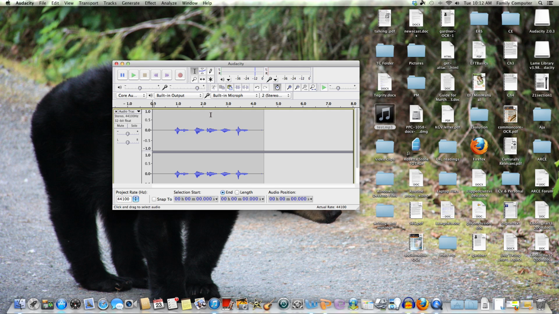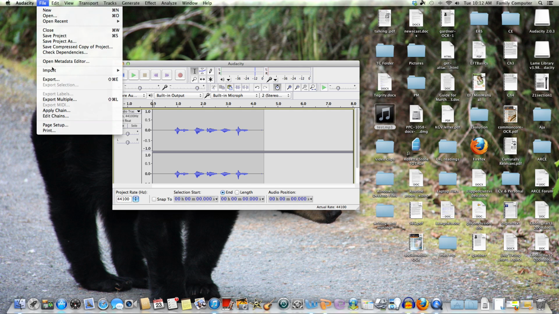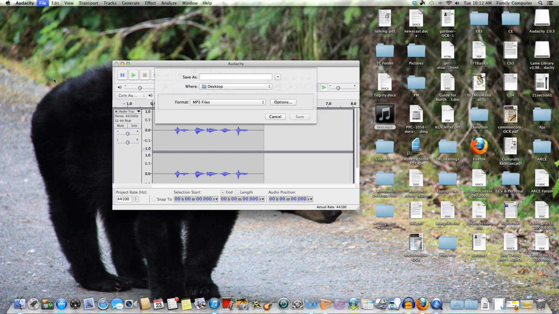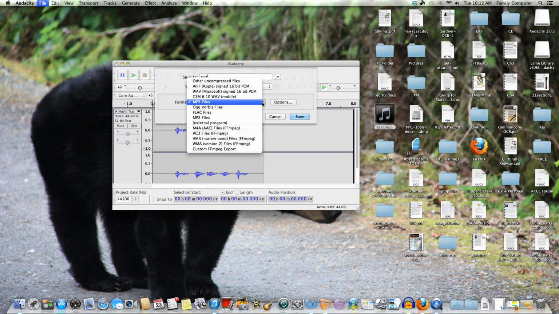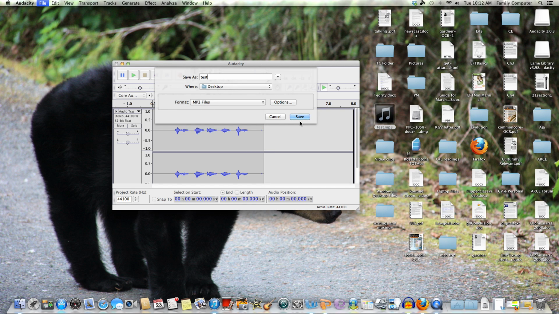After making the recording, we want to export it. To export it, what we will do is we will say File, Export. We're going to give it a name. We'll give it Test. I like to save to my desktop just so I can find them real quick, and then I drop them in whatever file I want. Of course, I'm sure you have your own preferences. Right down here, you're going to pick your file format. There's the WAV that I talked about earlier, but we're going to be using the MP3. So we'll choose that and save.